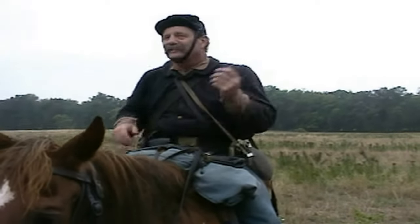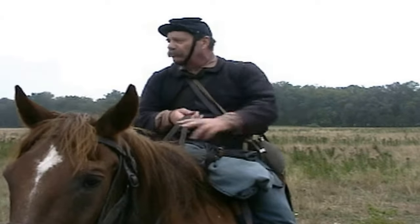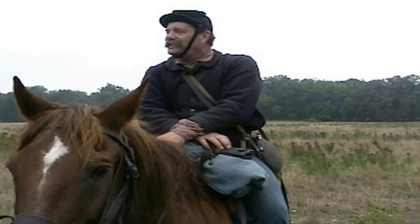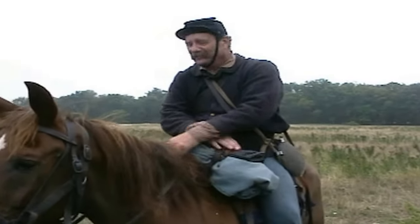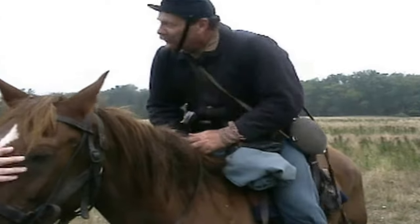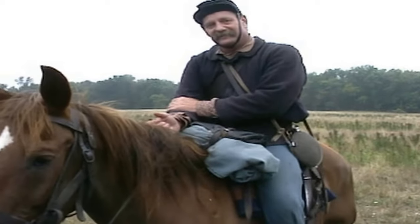We were just laughing coming over here, something on the History Channel about the cavalry the other day, and they said Confederate soldiers carried up to 8 pistols on themselves. I'm thinking, where would you carry 8 pistols? 2 on the horse, 2 on you, 2 on the back, you know? I don't know who thought that one up, but sometimes they get a little wild with their interpretation of stuff.